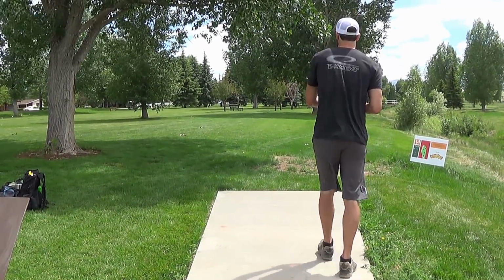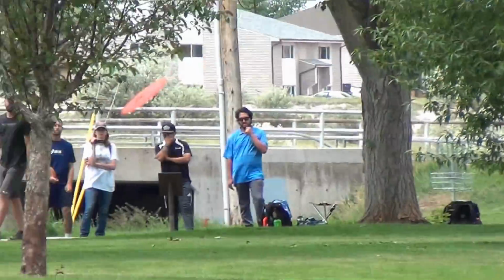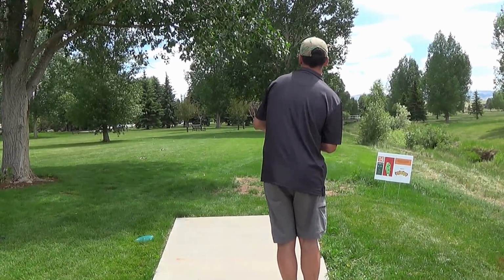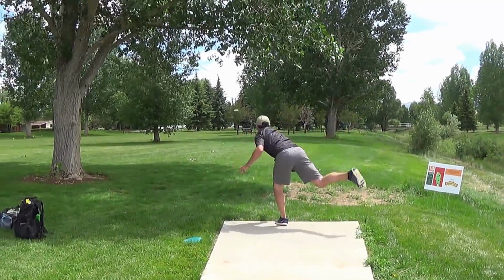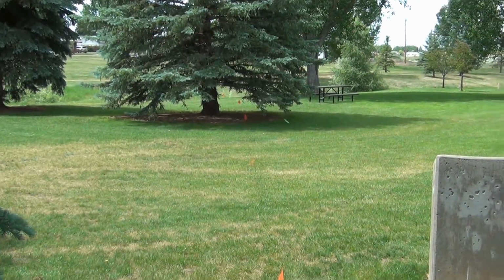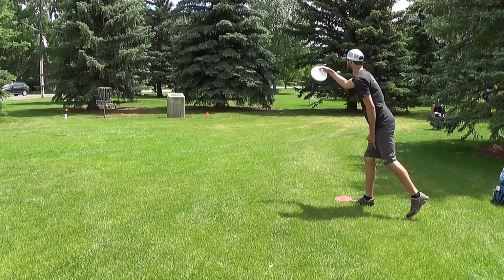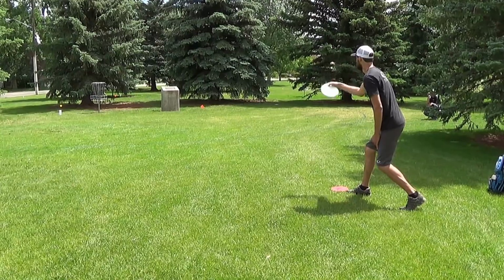This sidearm play actually is a really good play for this hole. I'm surprised so many people went with it, but again, part of that's probably that I don't have that shot myself, so I was expecting more of the S curve like you threw. Yep. We had the left to right wind, and I was nervous of doing this right here, just letting one air out. I wasn't too sure. We seen the orange flags, we weren't sure, and I was thinking to myself, just throw it straight. The worst you can do is be short. So, here goes Tyler. His forehand died out a little sooner than he expected to.